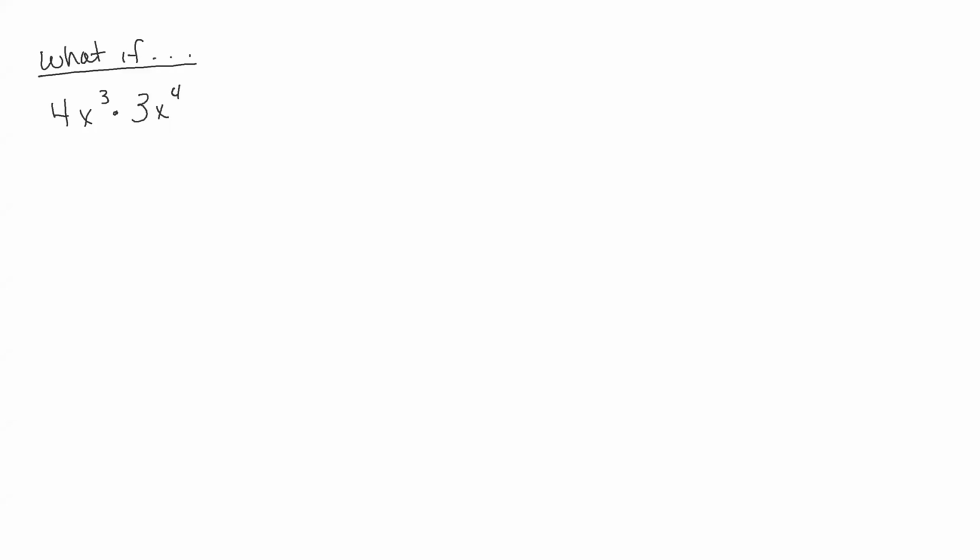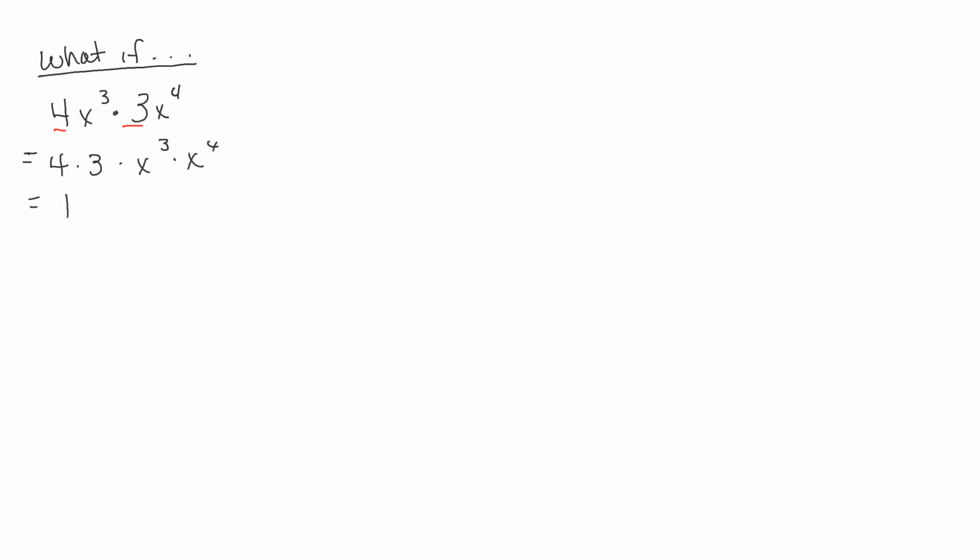Well, this is a little different because I don't have a single product to a power. I just have a product. So what I would do in a situation like this is I would rearrange all of my factors. We can apply that commutative property of multiplication that allows us to rearrange factors in a product. I would take these coefficients here and here, and I would write those side by side first, and then I would write my x terms.